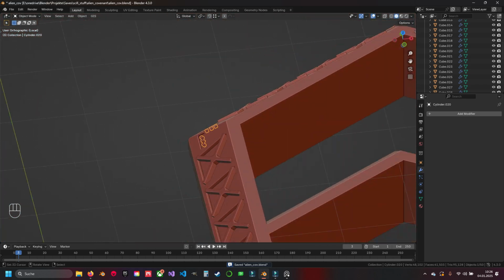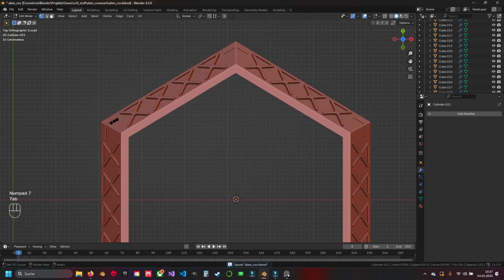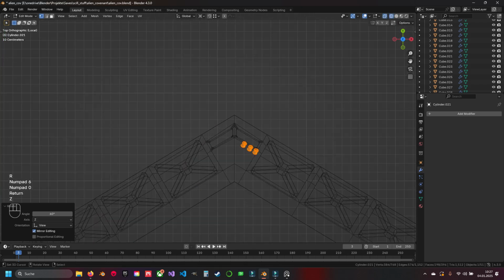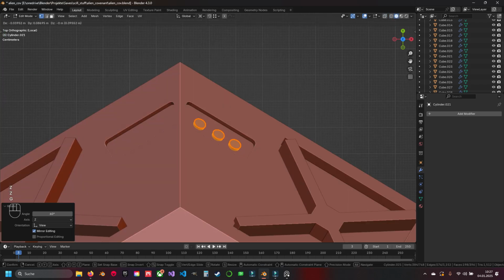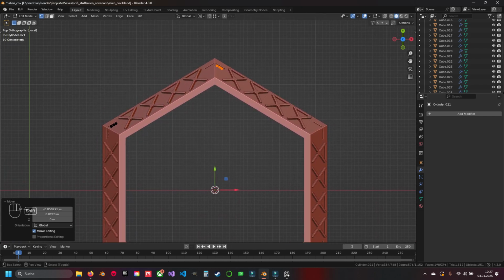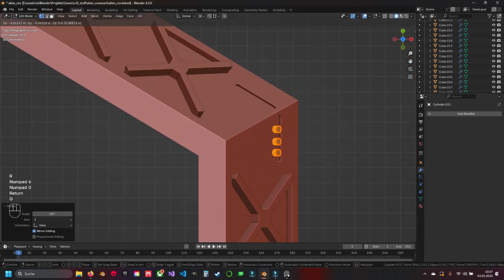Alright, done this. So I'm going to make a null separation of that, so we can rotate it again. So select all, duplicate it, active element, 3D cursor, and just rotate it by 60. So we are right here, and we just have to put it manually a little bit better. So same thing again, rotate by 60 and put it manually.